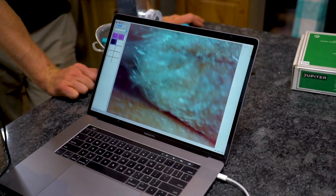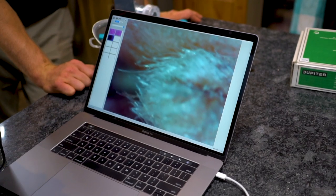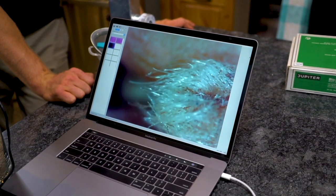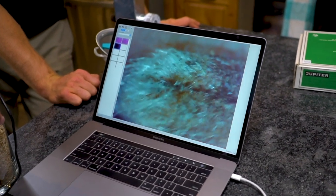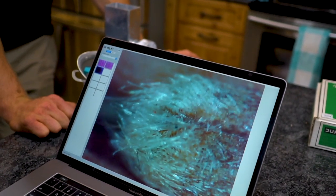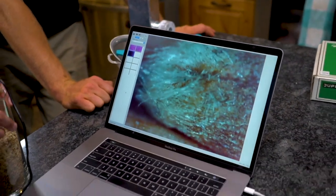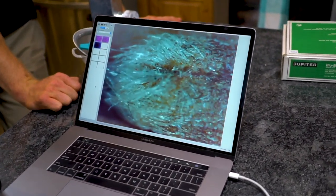If you were to zoom in way further than we're zooming in now, you would actually see that the surface of these grains is covered with tiny microorganisms, including the actual yeast that are best suited and best adapted to break down this particular kind of grain. In other words, the inoculation for a rye grain start or rye sourdough start is already on the grains themselves — just grind them up, add chlorine-free water, and you're basically there.